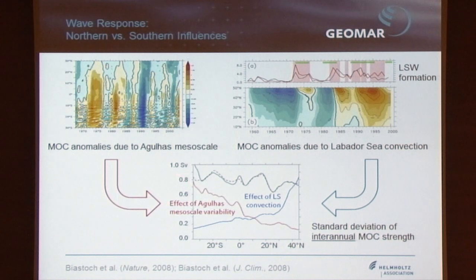which has a high variability in the south, and then slowly fades away to the North Atlantic, with the effect from the Labrador Sea convection that enters from the north at the southern entrance of the Labrador Sea, that comes in at basically the same scale, and also quickly propagates to the south and gradually fades away. And we see that in the tropical and even subtropical North Atlantic, both of these nonlinearities, both of these effects, are on the same order.